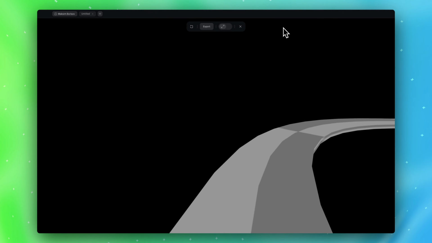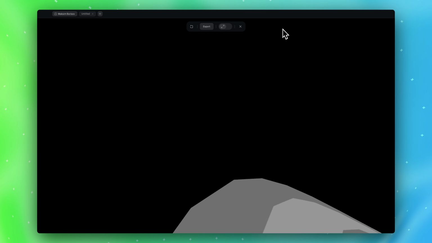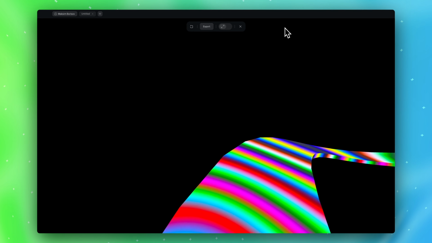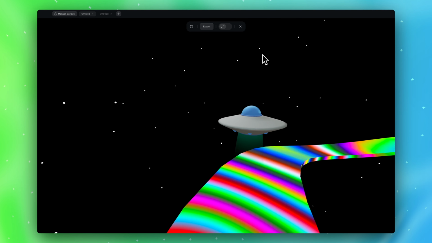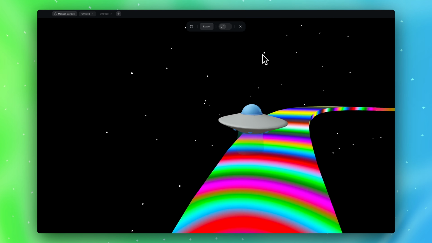Play with background, play with path, and with the path material. Add particles from the previous example, add some object in the same group with the camera, and then it can look like that.